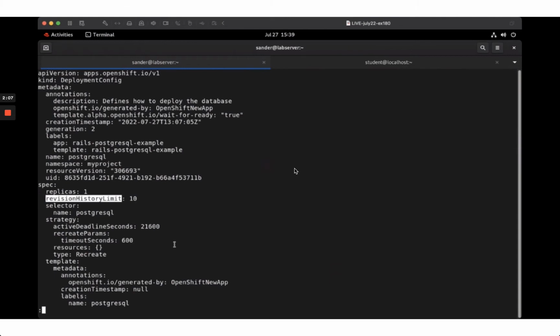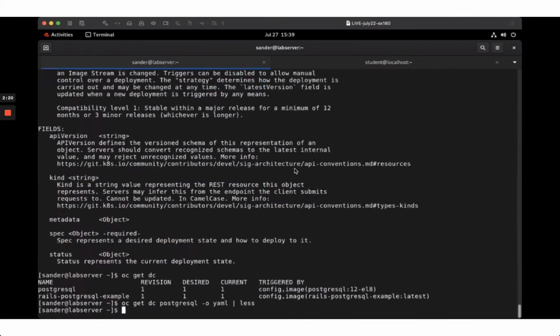I really, really like OC Explain. OC Explain is simple, and it is offering information that is coming straight out of the API, and that makes it very usable. We will see several occasions where we are going to use OC Explain to get more information about what you want to do. Because, you know, your ultimate goal is to pass the exam. And in order to pass the exam, you need to know about the different properties that you can define in the resource.